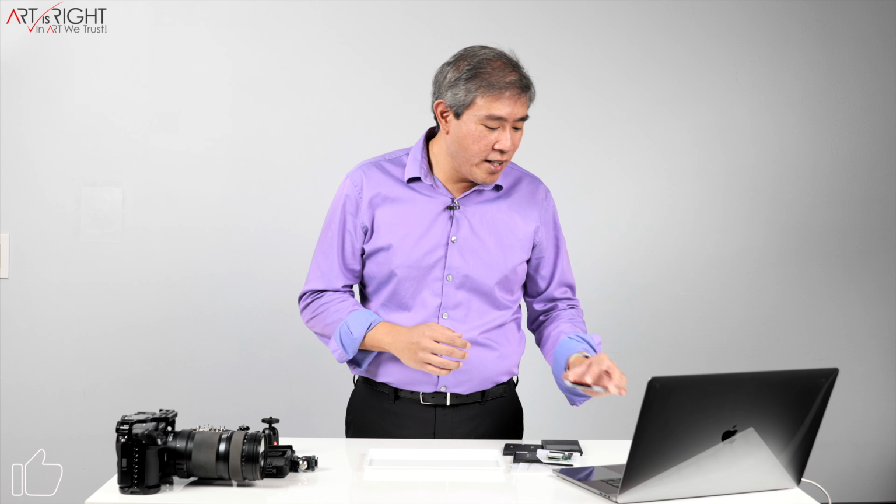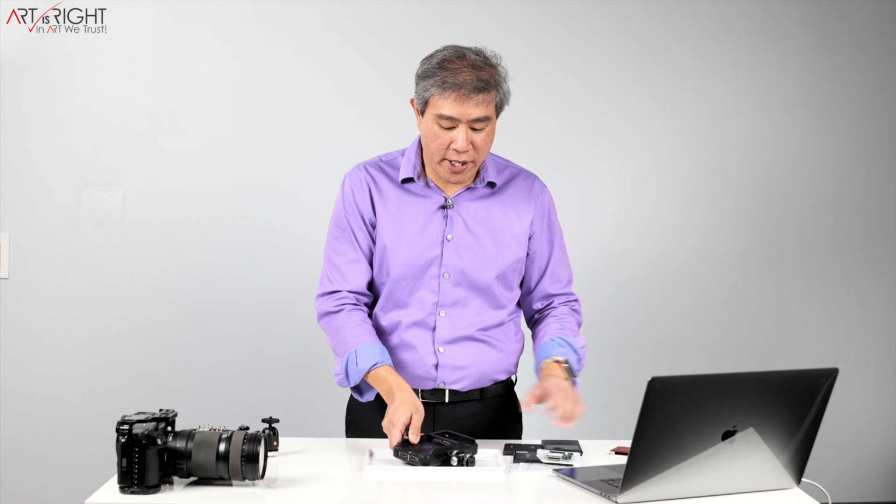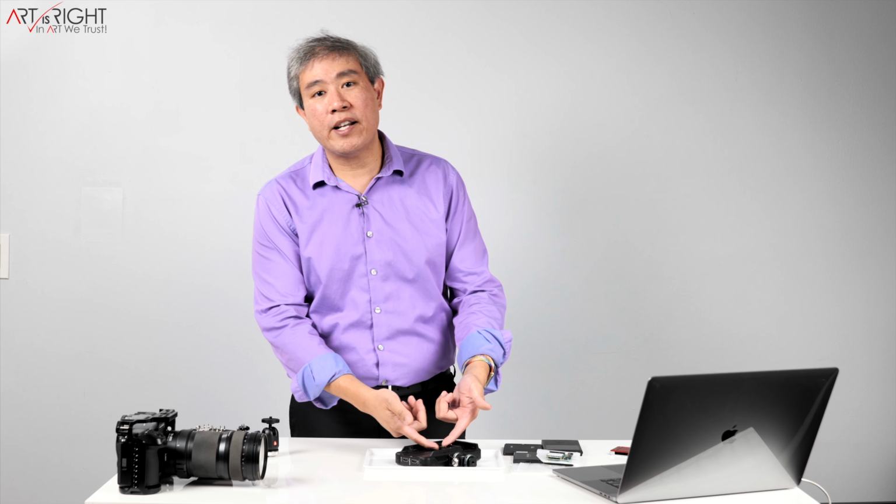This is what AndyCine call their Lunchbox. It's made out of magnesium alloy. It is an M-SATA to full SATA adapter. And to give you some background about this, pretty much with the Atomos recorder, Ninja 5, or any other recorder for that matter, it uses a SATA connection right here. It uses a full SATA, and that's a nice thing about it.